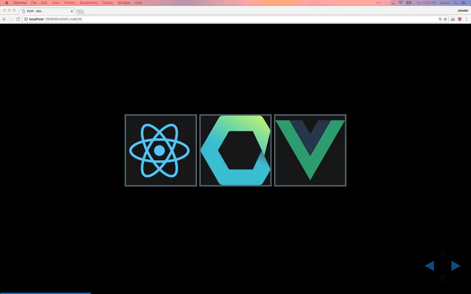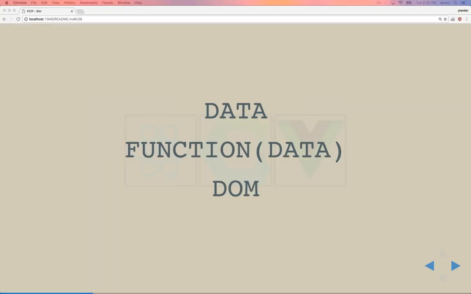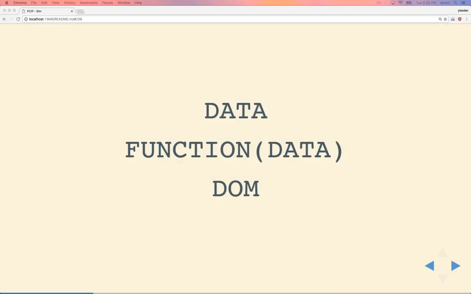And the idea with the virtual DOM is that you've got your data, and you pass it into a function, and it spits out some DOM. And you can think of that in isolation. I've got my big complex web app, but for this one little widget here, I'm going to have my React component, or whatever it might be, and I'm going to give it some data, and it's going to reliably spit out some DOM, and I can understand what's going on.